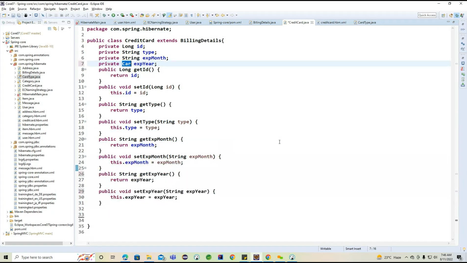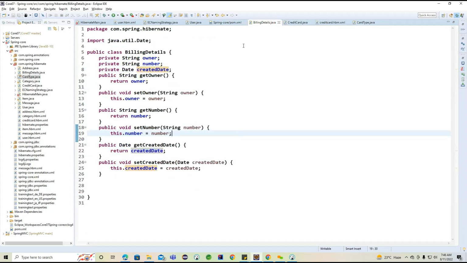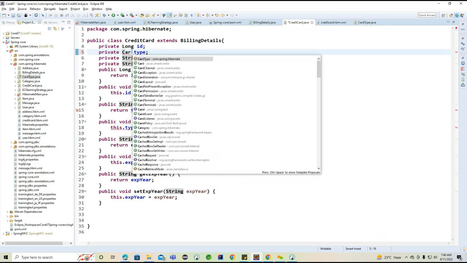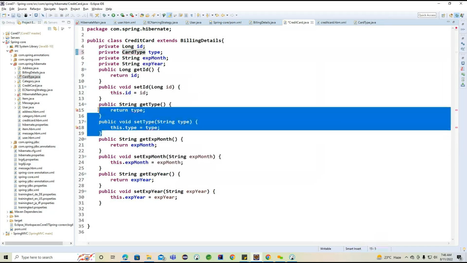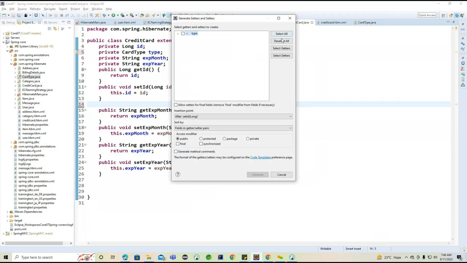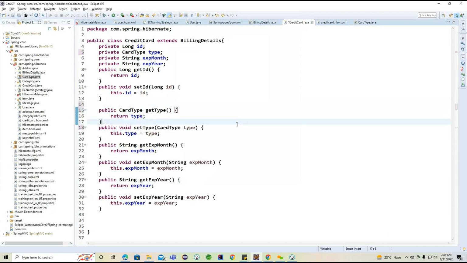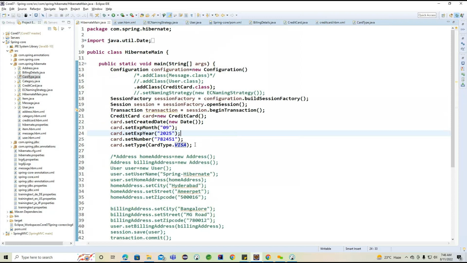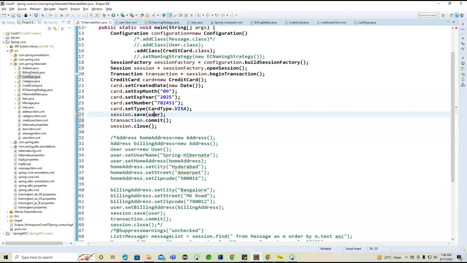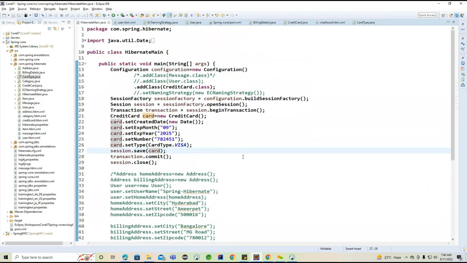Oh, sorry. This is available in the billing details. No, here only, right? Type. So this I need to change. Okay, so everything we created. Now finally session.save, and we'll call this. So instead of user, we need to save as a card here.